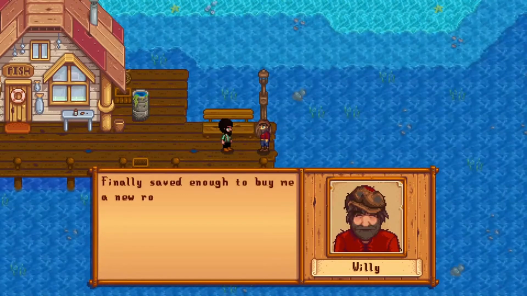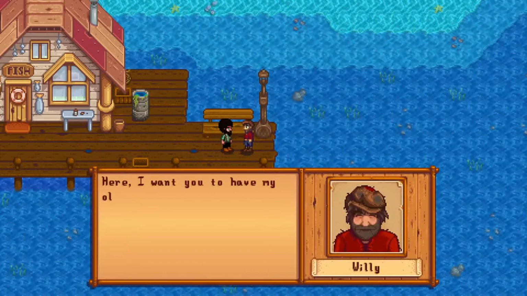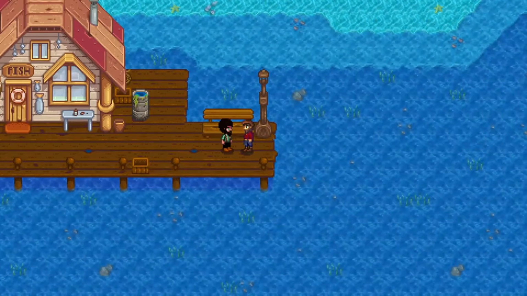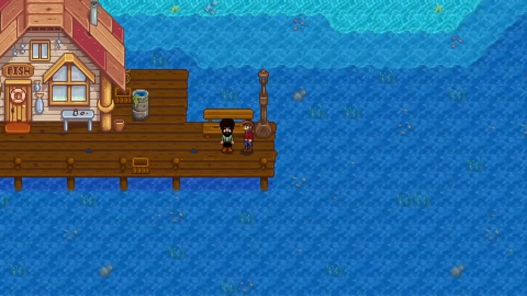Here is the fisherman Willie. He's the one who sent us some mail saying to come meet him by the dock, so that's exactly what we're going to do. And this gentleman is going to give us our first fishing rod, which is really key because fishing is a big part of this game as well.